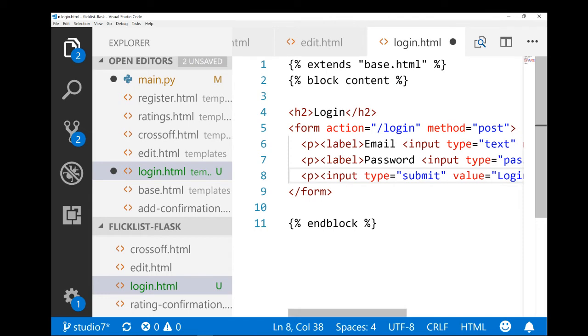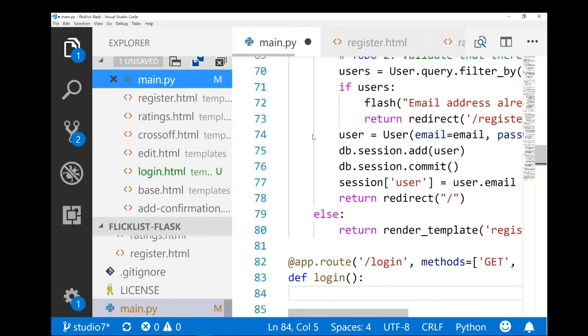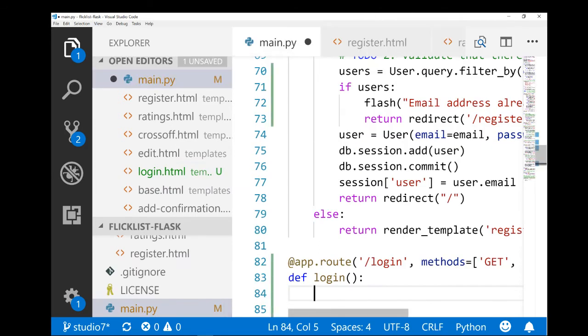Just made some tweaks to our registration page. I don't need to reinvent all that stuff. It's stuff that we've seen before, okay? And now we can return to our regularly scheduled program and define what we want to happen here. So I like to do the easy stuff first. If I have a GET request coming in, all I gotta do is display the form, right?